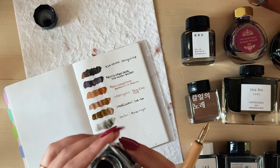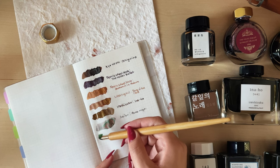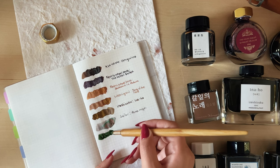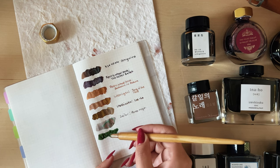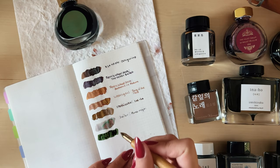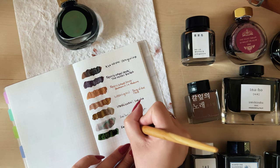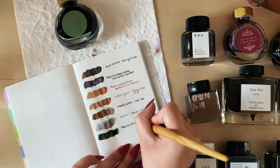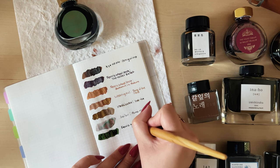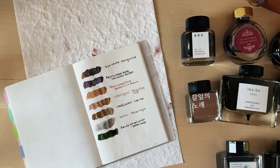This next green is a last-minute addition called Peter Moss from Ferris Wheel Press. I wasn't going to include it in this video, but it really is one of my favorite green inks. This one was a gift from a dear friend and I really love this color so much. I've been using it a lot — it almost falls into the category of one of my black inks. It is a nice deep green with some black shading to it.